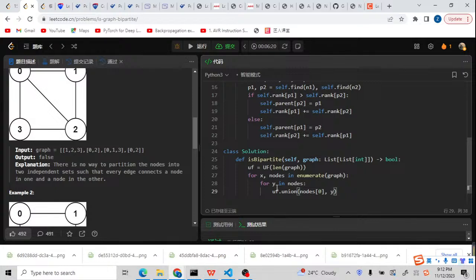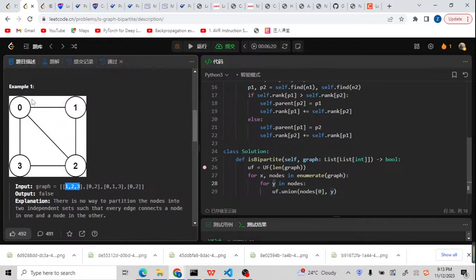It is y. So this y, for that first node, is also included. I mean, this node is 0, but it doesn't matter. What it means is we just want to connect 1, 2, and 3, because we are given it like that. So this 0 is one group, and 1, 2, 3 is another group. We need to connect 1, 2, and 3.